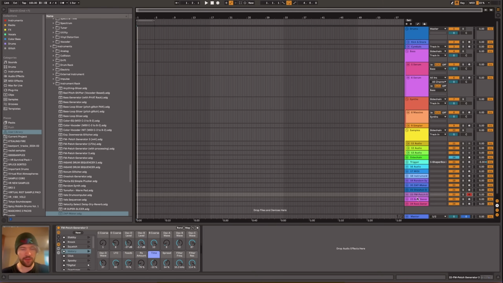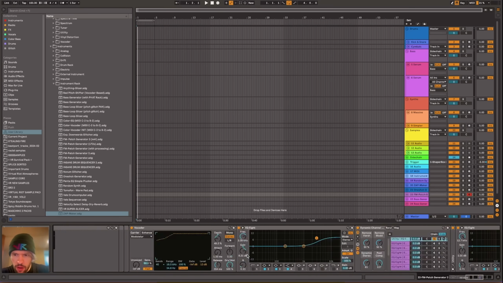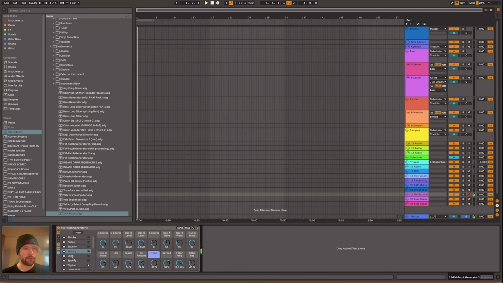Nice. And then here, these last three are more like playable FM patches or bass generators. Like this one actually key tracks. I don't think there is a lot of processing on this after the operator. A little bit. And these also come with a couple of presets already saved in them.